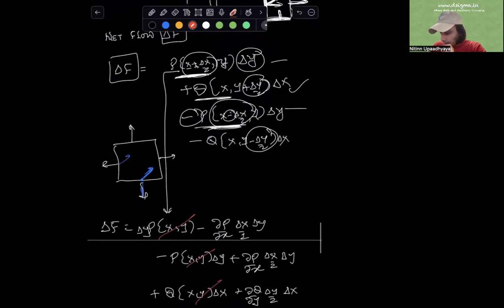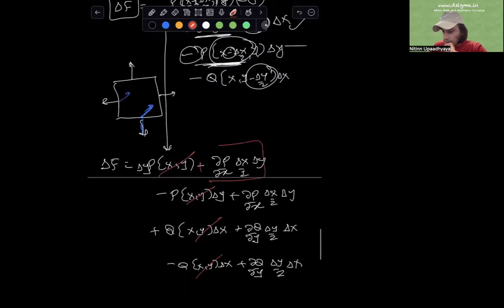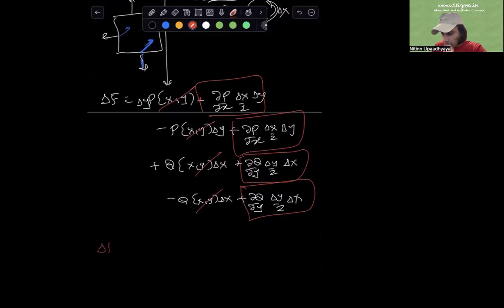By the way, I made an error. This will be a plus here. So this will be a plus sign here. All right. So these two terms, however, add up, and these two terms add up. So overall, the net flow is ∂p/∂x. Now notice there is a factor of 2, factor of 2. I can combine them. We have del x, del y, plus I combine these two, ∂q/∂y, del x, del y.